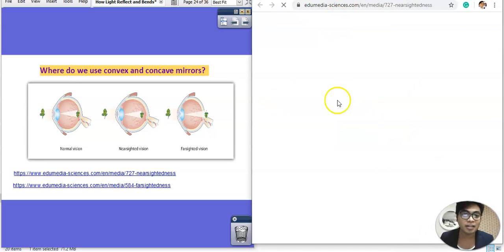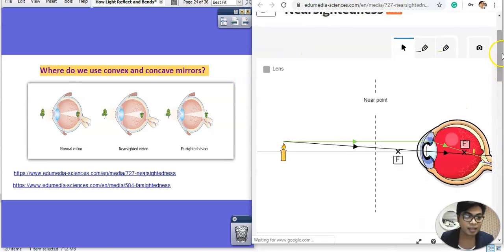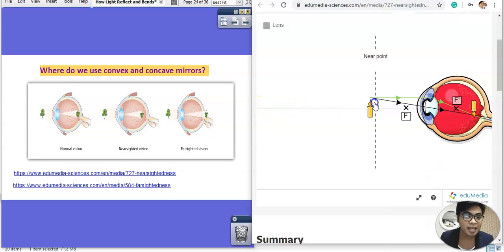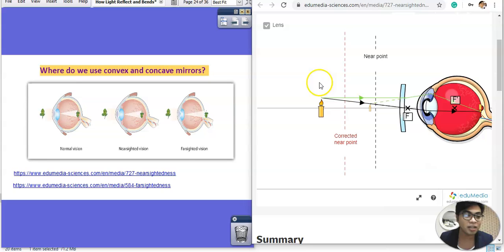For the nearsighted person, take a look at this one. What image are we going to use? If I put the image far, you cannot see it. So it's a near point, and the image becomes bigger so the person can see it. So we need to use a lens. Let's put the image over here, the candle, and look. The corrected near point is right over here, so the person can now see it clearly. Look at the mirror which is being used in here.